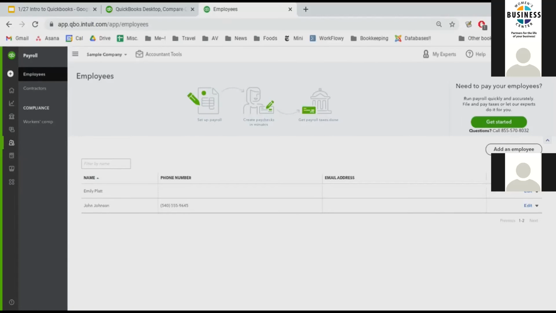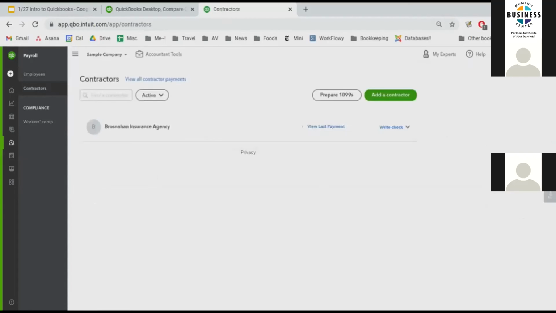I know Gusto is a popular one. So a lot of people use an outside third-party app to do some of their payroll items and then just have that link back here. So you've got your employee tab, and you've got a contractor tab, which is going to look just like the employee tab, but has some items for filling out those 1099s.